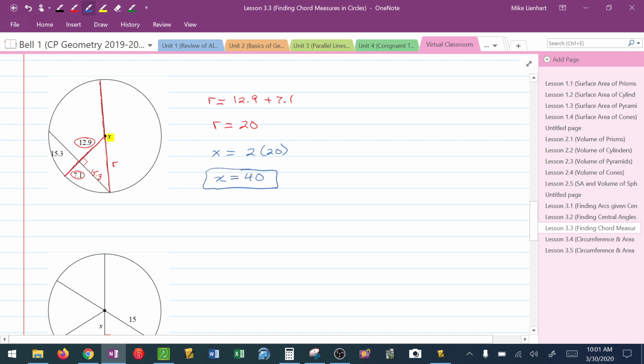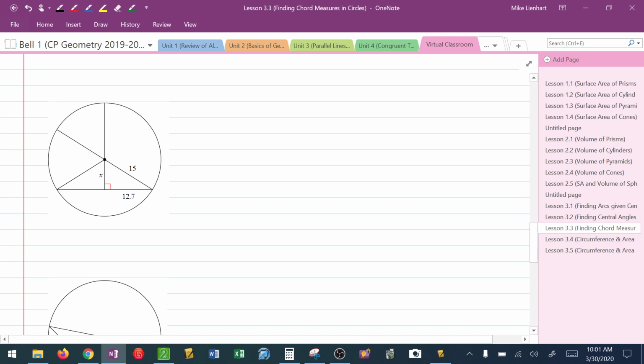So if you haven't figured it out yet, guys, it's a pretty simple statement that says if a chord has a perpendicular attached to it, it bisects the chord. And in a circle, we have chords, we have radii, we have diameter. A lot of this lesson is just about visualization. Okay? There's not a whole bunch of algebra yet. But now we're going to get into a little bit of algebra.